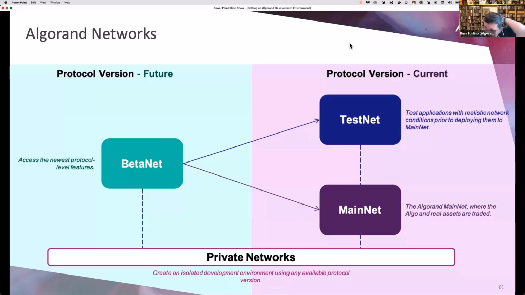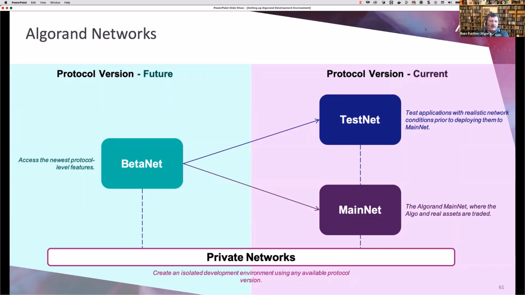And then we have the different networks. You've got the testnet and mainnet, which are already in parallel. You get to betanet, which is the new protocol. Releases would be going in there, and private networks that can run any flavor of those. A typical example of a private network, or a personal network as I like to refer to it, is that you have the ability to kind of take a snapshot of betanet. And I like to use betanet as an example because that's always changing, in a state of flux in terms of the protocol usage.